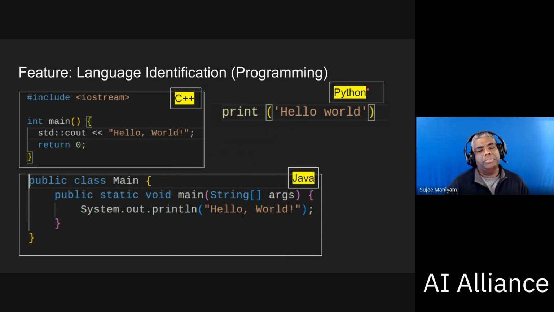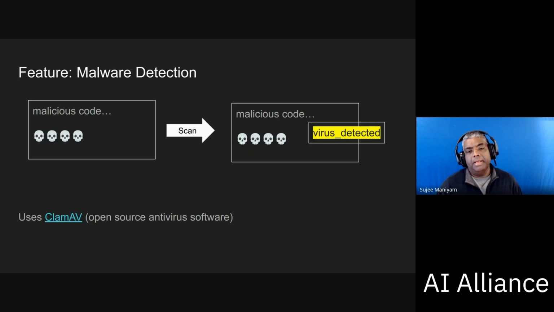Let's say you're only interested in Python code, then you can extract Python code, right? We also have a feature to eliminate viruses. Let's say you're training on some open source data, code available online. You have no idea if the code actually has a virus. We can scan the code and eliminate malicious code, because we don't want to train our model with malicious code.